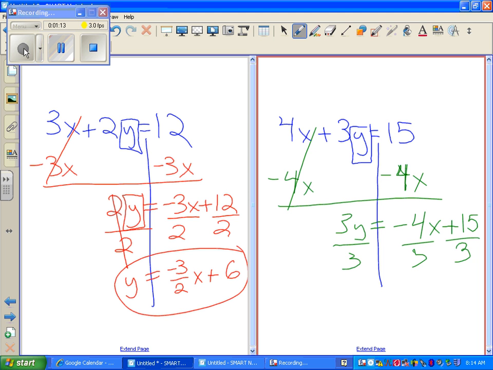That's a horrible 3. The 3y cancel out. Right. The 3's cancel out here. What is negative 4 divided by 3? Negative 4 divided by 3. Right. Turns out it's the lowest term, but if you don't know that, make sure you use your calculator. I wouldn't expect you to know that.